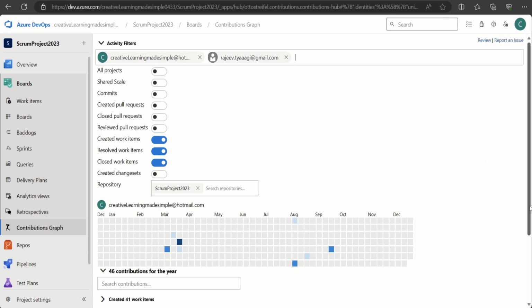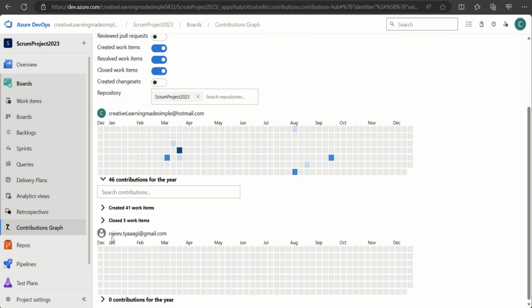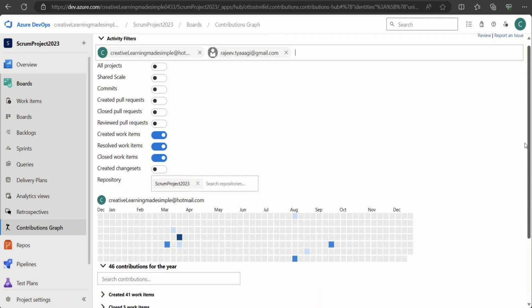Okay. So if I just go here, since this is kind of an inactive user, it's not using that particular project very often. So this is the purpose. We can use this particular extension in the form of a contributions graph, which will show, for a particular Scrum team, let's say one that consists of 7 members, what has been the contributions by each of the members. So we can just have our members listed here, and then in a month to month fashion, it will show the contributions.